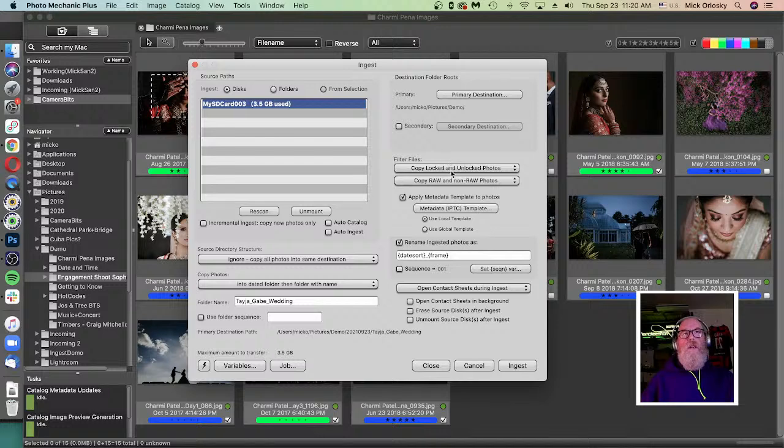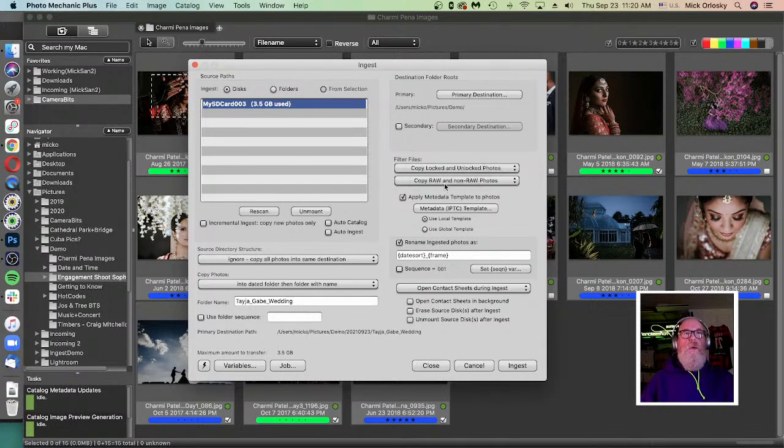We're going to have it set to copy locked and unlocked photos. Sometimes if you're shooting and you have a high priority image, maybe the touchdown or the kiss or something, some high priority image that you need to get to the wire service or get to an editor or get to a client very quickly, you might lock that in your camera. Cameras allow you to lock photos in camera. You would select just ingest the locked photos if you wanted to get to that photo quickly. So that's what that's all about.